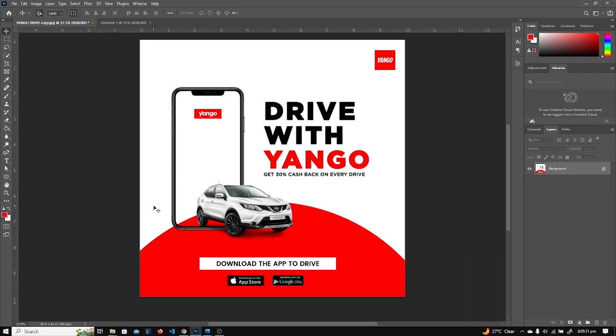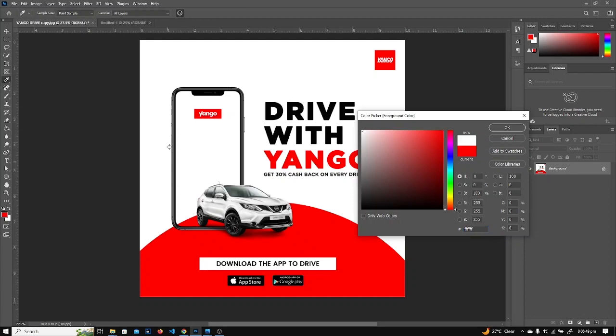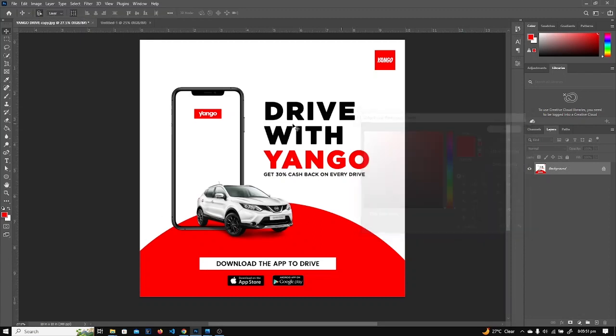During the earlier class today, we learned something about color palettes. So in case you are designing and you don't know the colors to use, and maybe you've seen a flyer somewhere and you want to use that type of color, just save the flyer, bring it to Photoshop, select your foreground color, and then select your color. It will just change the foreground color for you, and then you are good to go.